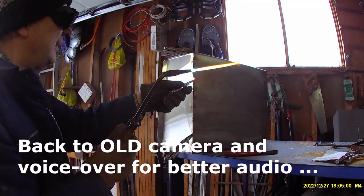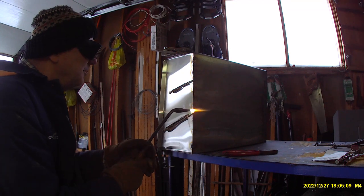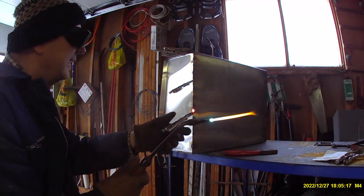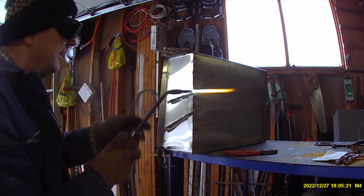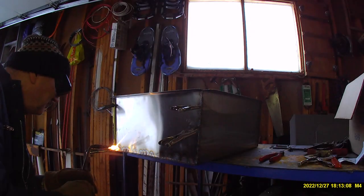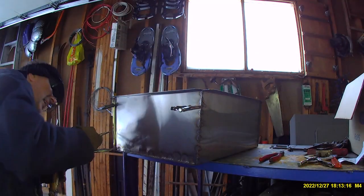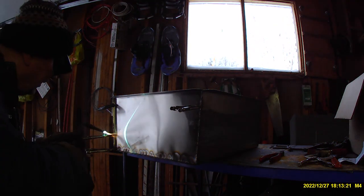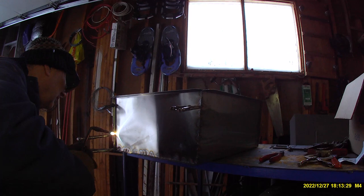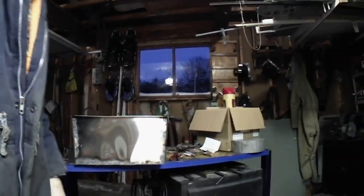I won't bore you with these multitude of spot welds, but the basic technique is to go all the way around the joints at both ends, clamping very close to where you want to weld and putting a spot weld about every half an inch. At that point you can remove the pliers and fill in the other unwelded spots until you've got all the seams welded. It's very tedious, but if you try to weld a continuous seam, instead of fusing together, the two metals — being as thin as 40 thou — actually separate apart. You might be able to weld a continuous seam if the two metals were 100 thou or more each. I've used that technique welding heavy exhausts, and it's actually easier to weld the heavier stainless steel than this very thin stuff.